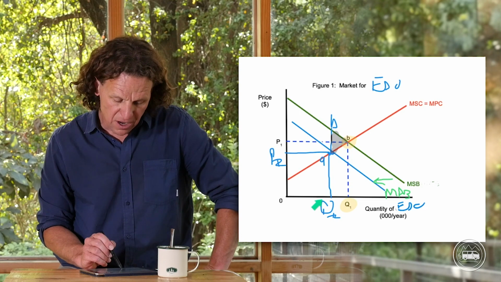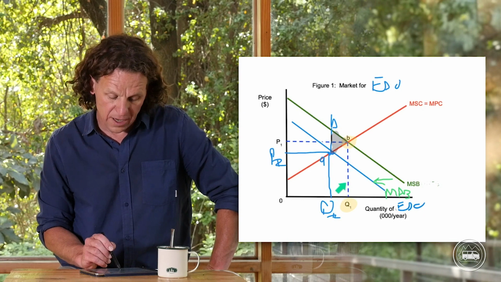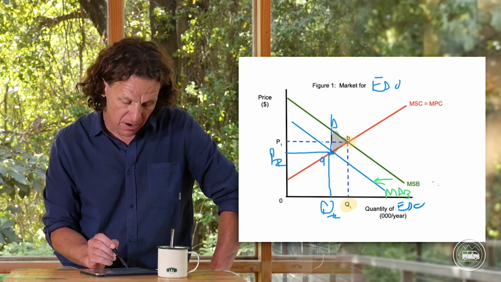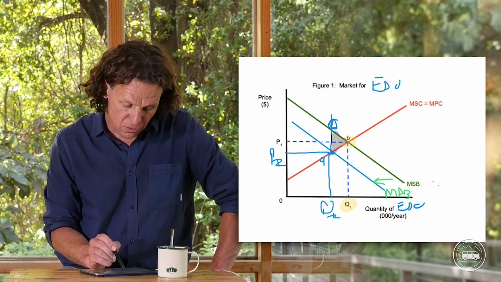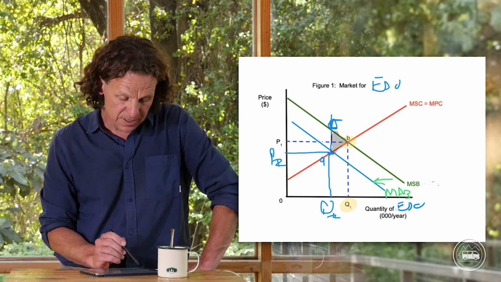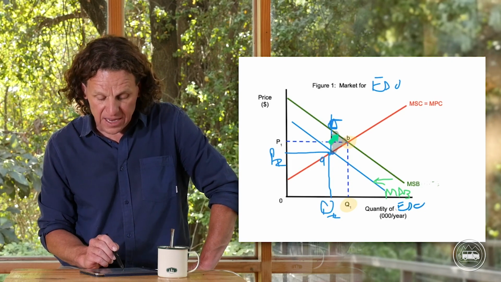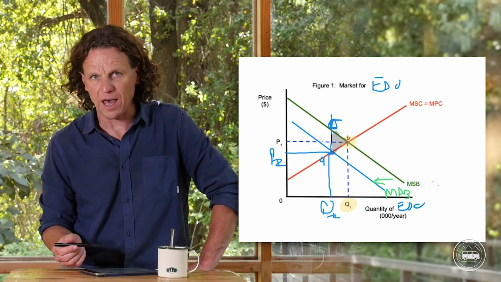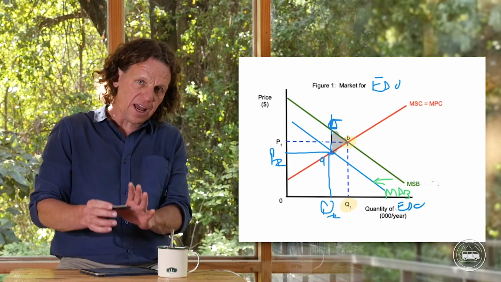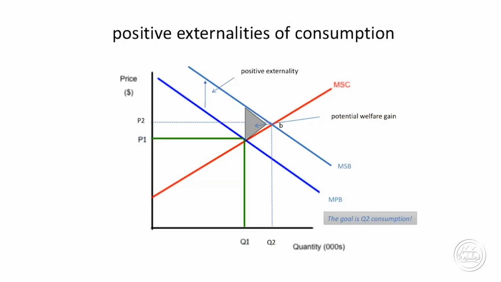The government is trying to figure out a way to get the level of output in society from Q2 out to Q1, out to the point B out there, which is where we want to be. That's got to be point C, okay? So this welfare gain potential, this is called welfare gain, is what the government's trying to eliminate. So they're going to figure out a way of reducing this welfare loss. That's what happens in market failure, okay? So let's take a look at a cleaner version of this diagram, which is where we'll start the next video in our understanding of the positive externality of consumption, okay?